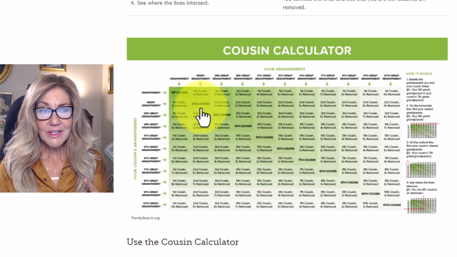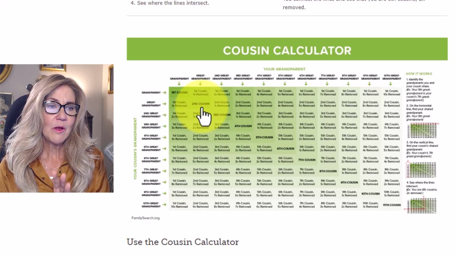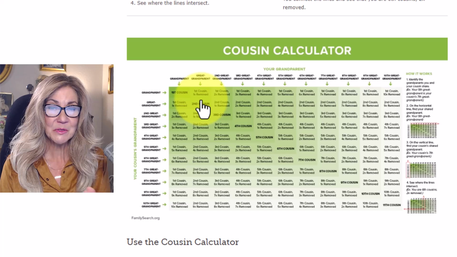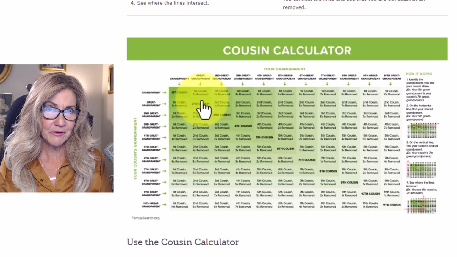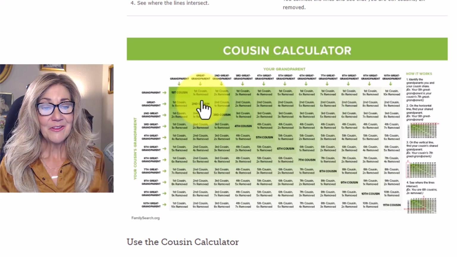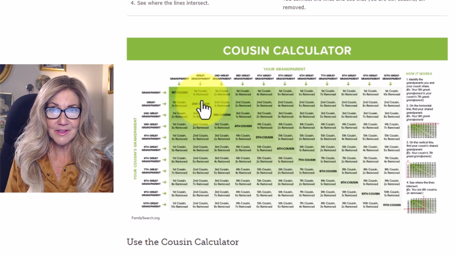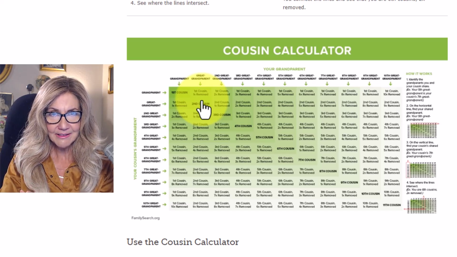Now, where you get into removed, you've heard that term. If we say, well, we're talking about my great-grandparent, but it's only their grandparent, we're going to go back up the row here a bit to right here. My first cousin once removed has a grandparent who is the same person as my great-grandparent. Make sense? Now, this can come in really handy as you're comparing family trees with somebody else and you're thinking, okay, well, how many generations back is this ancestor that I'm looking at as a grandparent?